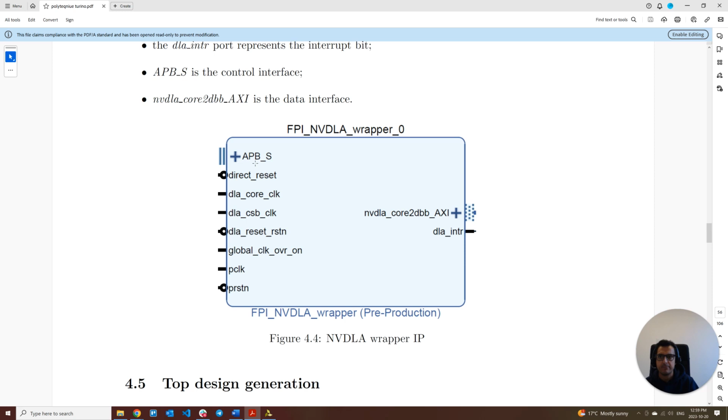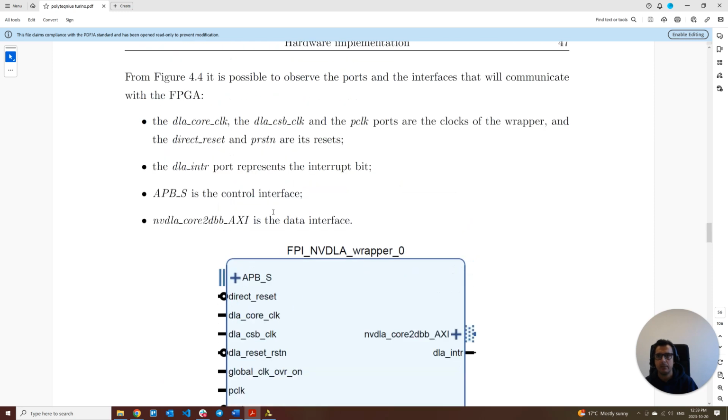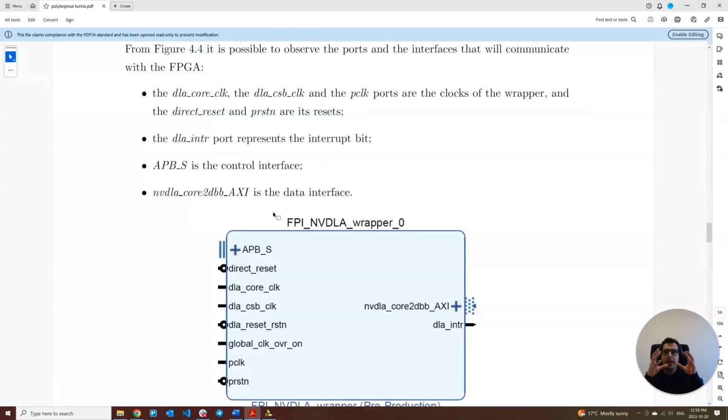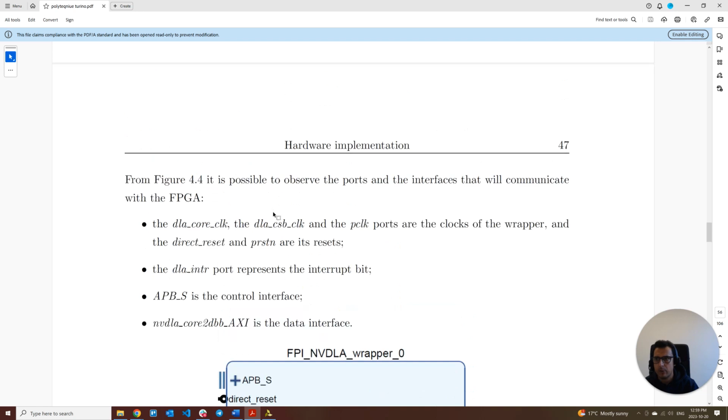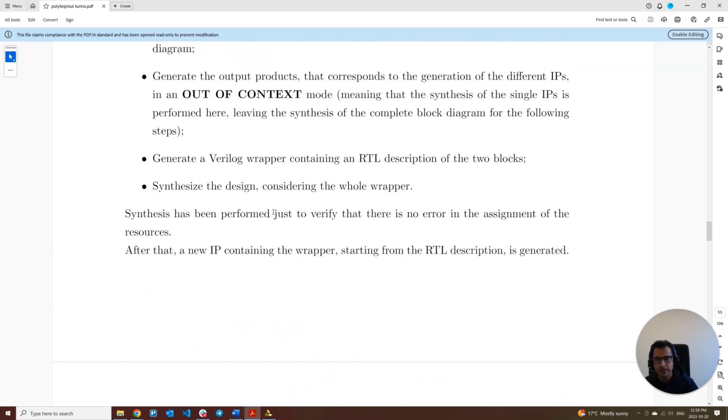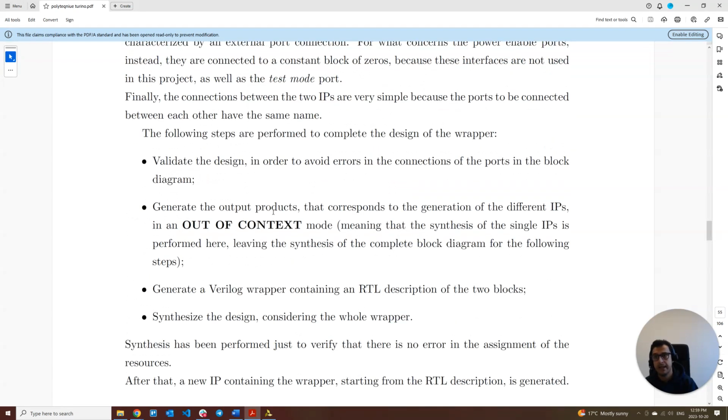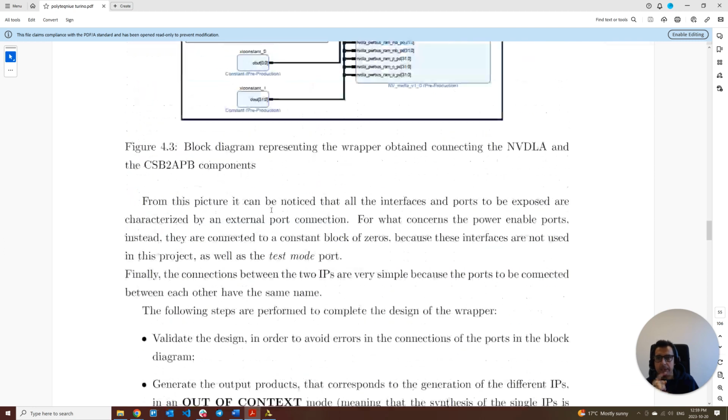It is the combination of the APBS and the other module that you had on the left side of your slide number 1. How can you integrate and merge these 2 IPs together? If you go back, I highly recommend you print and read both theses, both from Politecnico di Torino and the other one. Just print them, because if you rely on the PDF, probably you won't spend much time reading them. These are very good, intuitive theses that you can learn a lot from.